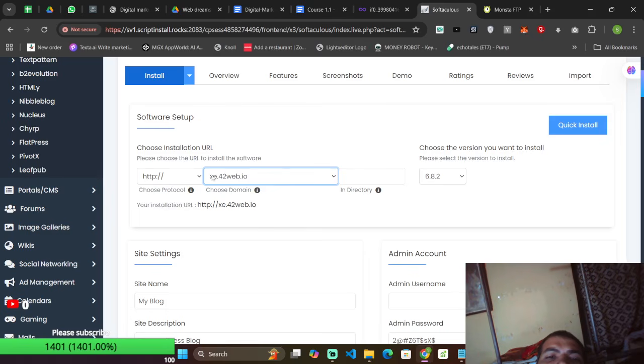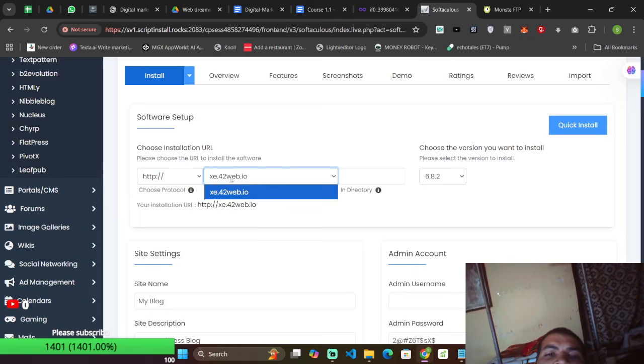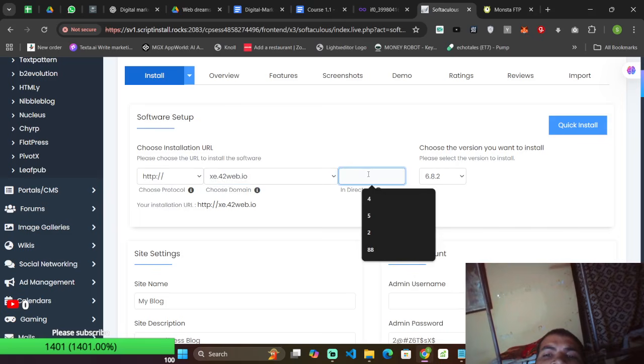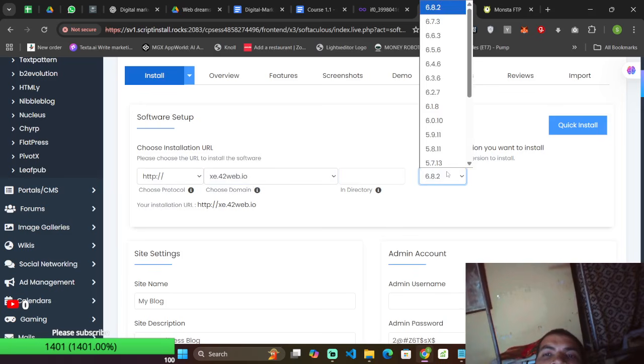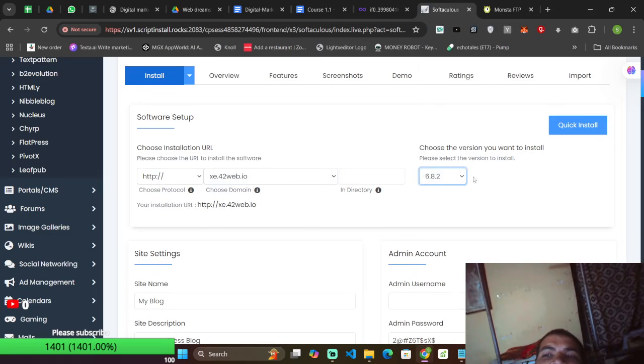Now, I want to show you that here is where we want to install the WordPress. This is called as the subdomain name. It is xe.42web.io. I do not want to install it under a directory, but the main page. So I will just select this and it will map the pages by itself. Here you select the installation version for WordPress.